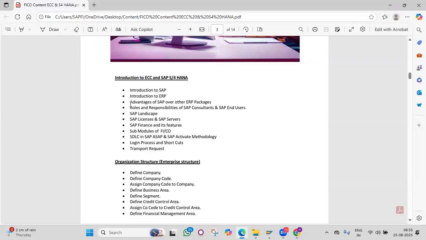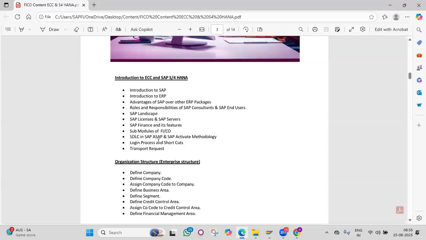Then I'll be explaining the theoretical part, like what the responsibilities of a consultant are, what the responsibility of an end user is, what the SAP landscape is, how to take SAP licenses, what an SAP server is, what the functionalities in SAP FICO are, and what the submodules in FICO are.